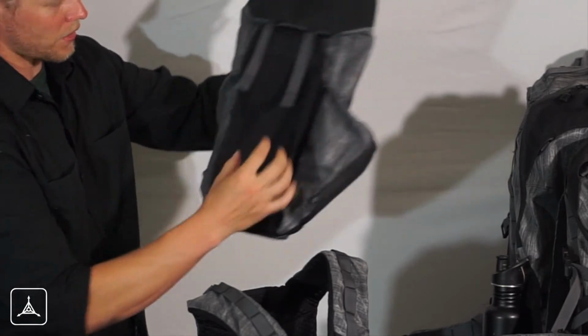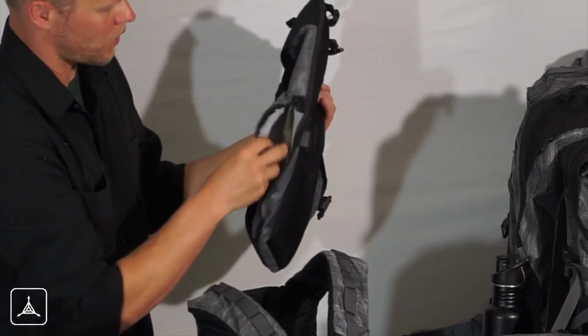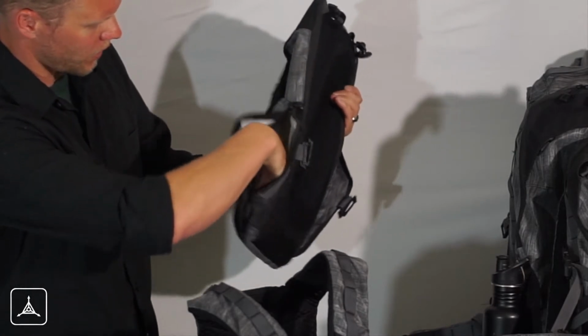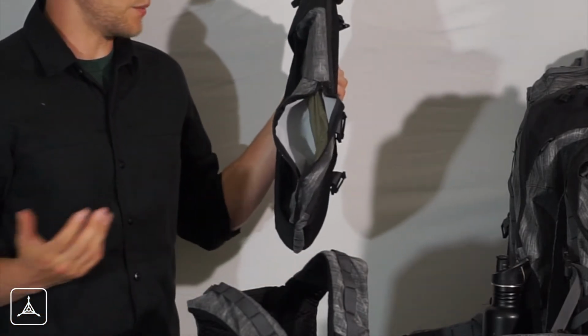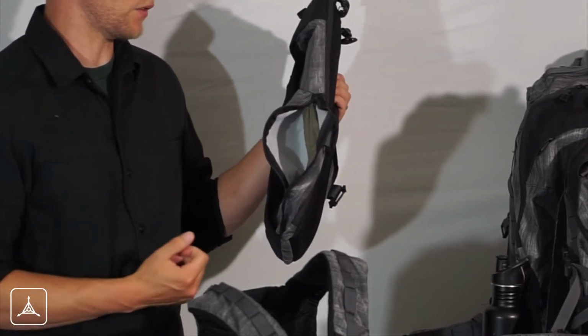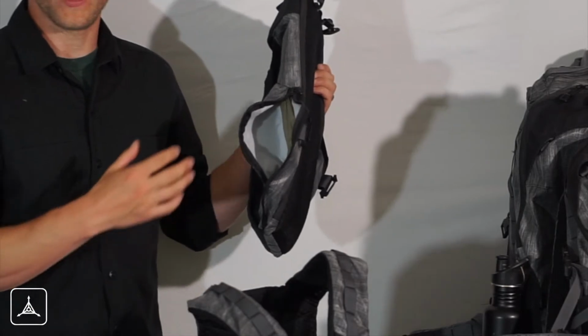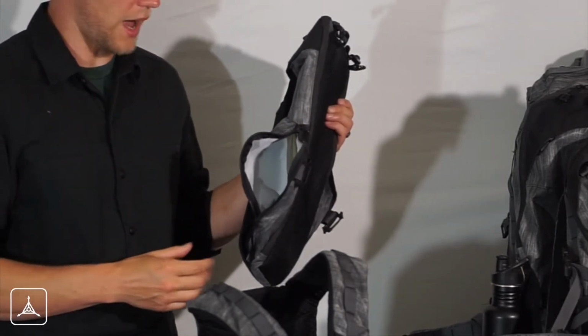So these wing pockets are actual zippered compartments, so you would zip that open like so. And you'll notice that there's a fairly large opening here. Again, that's for additional items, maybe your cell phone, keys, wallet, additional snacks, things like that. It's really dependent on how you want to run this system in conjunction with whatever you currently have.